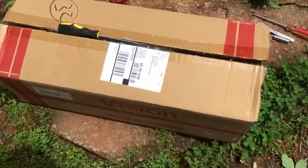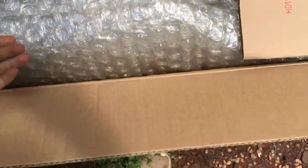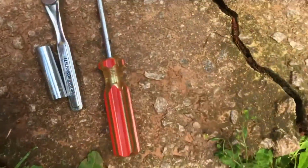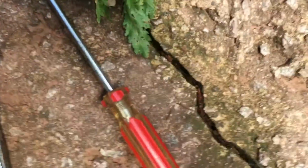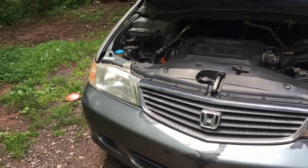This is a headlight housing that I got on Amazon for like 50 bucks. Pretty much it's a headlight housing for the passenger side. And here's all the tools you're gonna need right here. You're gonna need a 10mm, a small ratchet, a Phillips head screwdriver, and a flathead screwdriver, and that's it. So let's go ahead and get this headlight housing replaced.